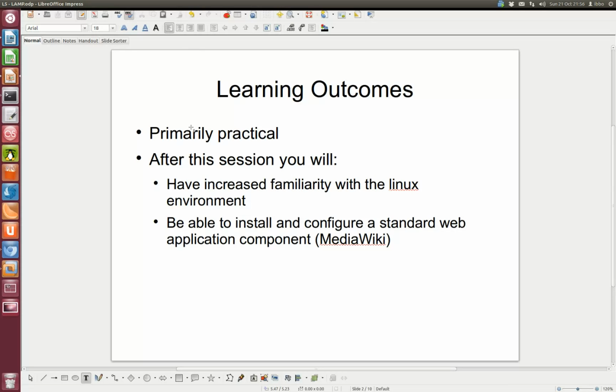In this case, MediaWiki. This kind of task is something that you might well be expected to do. In a place of work, somebody might say, "Can you set me up a Drupal server, please? Can you set me up, in this case, a MediaWiki server?" So this is pretty much for an internal web system. Meat and potatoes task, if you like.